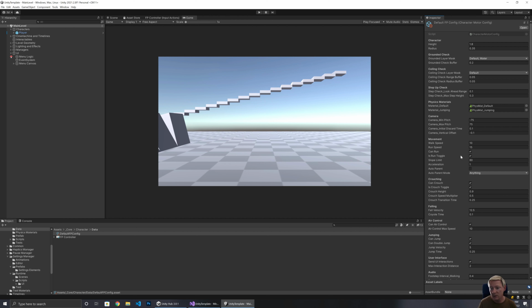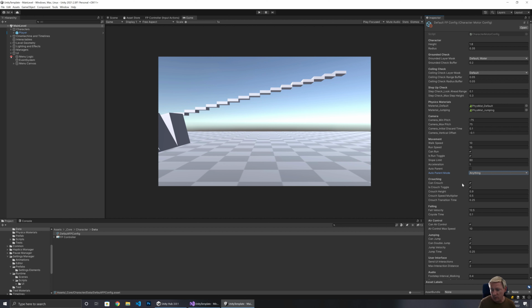You can control things like it being able to auto-parent to surfaces. So if you've got a character controller on a moving platform, auto-parent is something you would generally want to turn on, because rather than the platform sliding under the player, if it auto-parents, then when the player is on the platform, they're going to move with the platform. And we've got different auto-parent modes, so it can either auto-parent onto anything, or you can have to particularly tag objects.